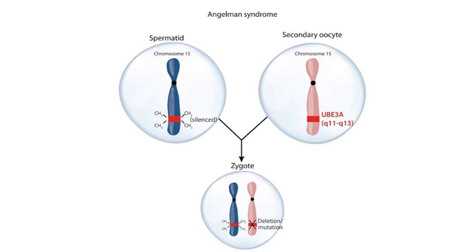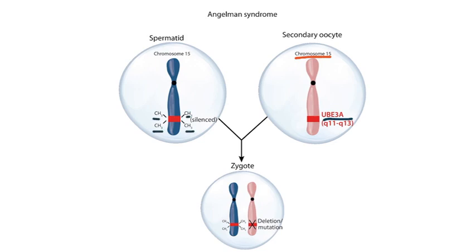This is a figure of the genetics of Angelman syndrome, which can be found in Section 2 of Genetics. From the figure, you can see that the long arm of chromosome 15 in the Q11 to Q13 section also contains the UBE3A gene. The maternal UBE3A gene is normally active, but the paternal gene is normally silenced. Notice the methyl groups shown on the paternal region right here.